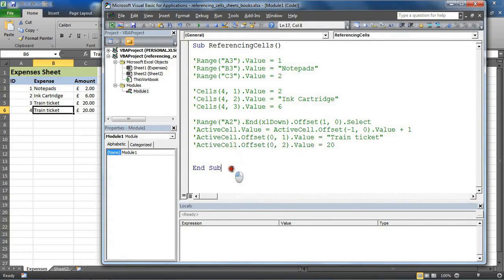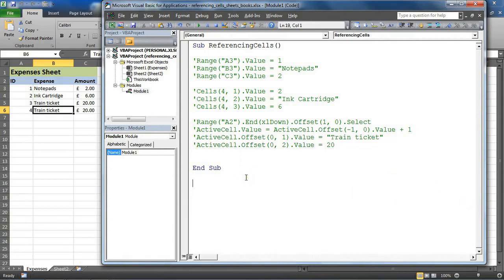Actually, I could have kept that, because what I'm going to do instead is create a new sub-procedure. Let's get rid of that locals window. We'll see it later in the course. All right, copy list. And I'm going to put this in a different sub-procedure. We're going to have a couple of lines of code that are going to copy that whole list and then paste it onto a different sheet.